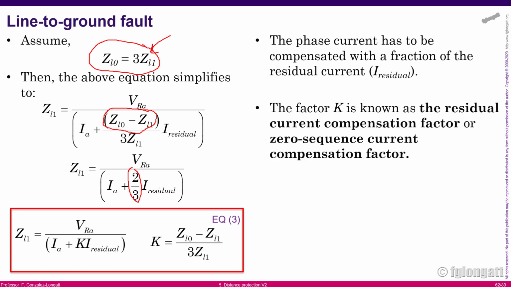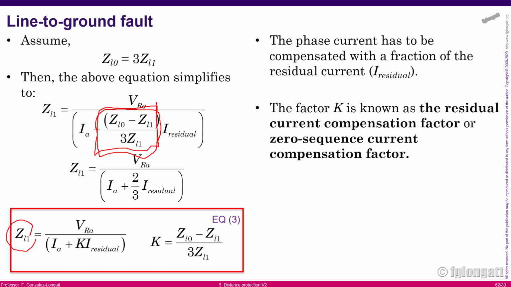And right now we are creating a simplified version of the impedance that is looking into the relay. However, this assumption is a key component. We don't want to keep this assumption, because there are many transmission lines that don't follow these 3 times the positive sequence. Okay, what I want to do now is, instead of simplifying this, the following.